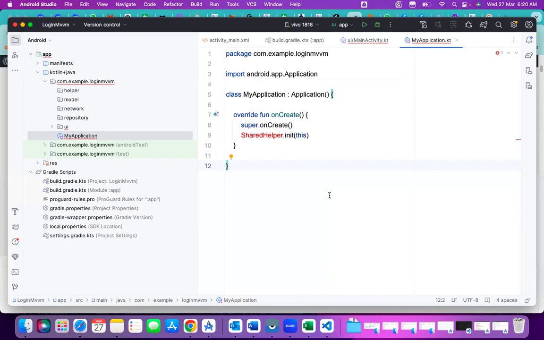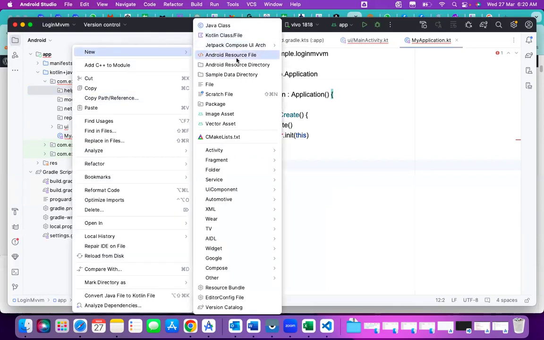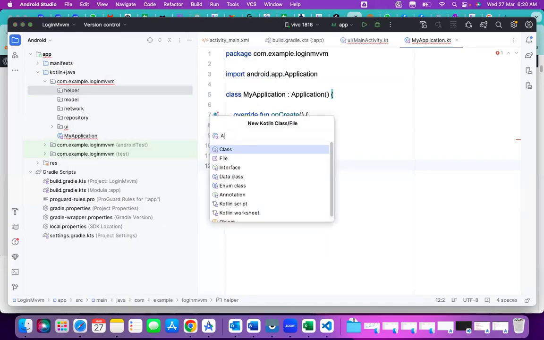That default file is nothing but here. First is here in a helper. Within this helper, I'm creating one class, that is AppConstants.